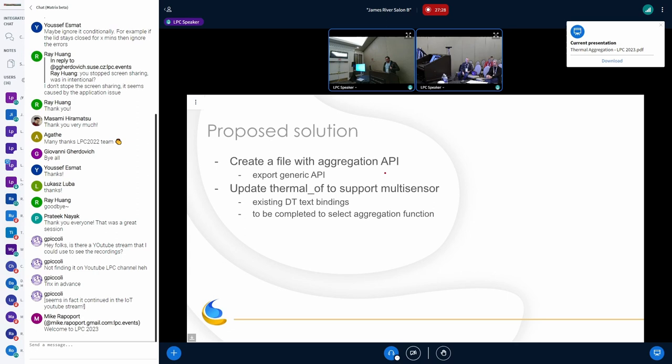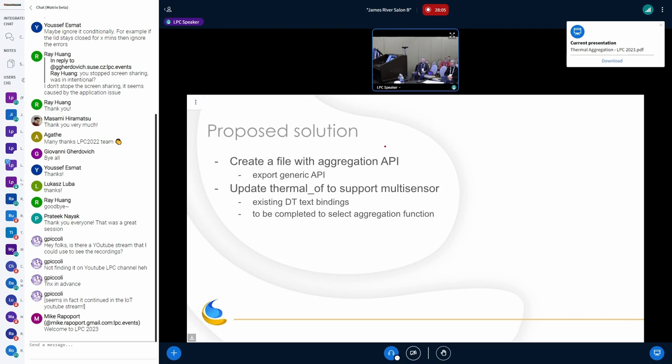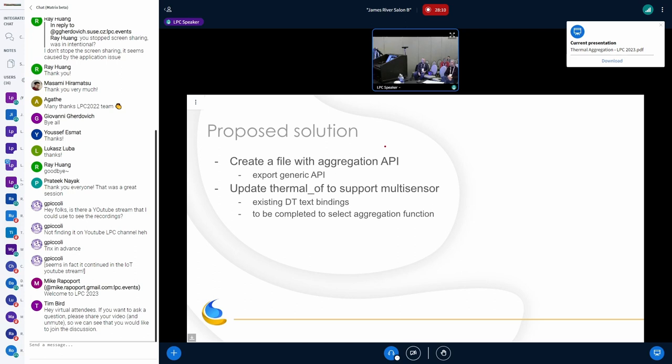So I would like to implement it using the existing device tree bindings. This has been lost, but before we moved to the YAML format, there was some discussion of the aggregations. Actually, it was called multiple sensors, and there was some kind of mathematical data to compute the value of the sensors. So the idea would be to use what already exists, and eventually add some other aggregation functions such as the maximum or minimum value, if that makes sense and if it could be useful.